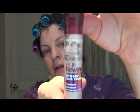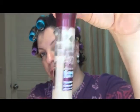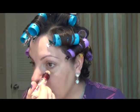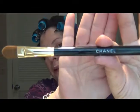So that's done. Once I get that taken care of, I just put a little bit of the Age Rewind Dark Circle Eraser. And as you can see, I've been using it quite a lot, and I like that. It's alright. It's not great, but I just apply it right here, a little bit in the corner of my eye, and for some reason I feel the need to put a little bit right here, and a little bit at the bottom of my lips, and a little bit above my lips. And for that I do use a brush, and the brush I'm using is this Chanel number 11.